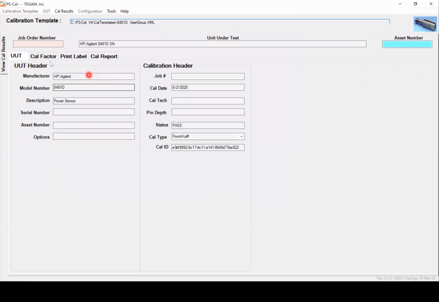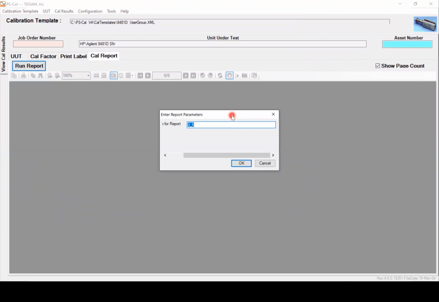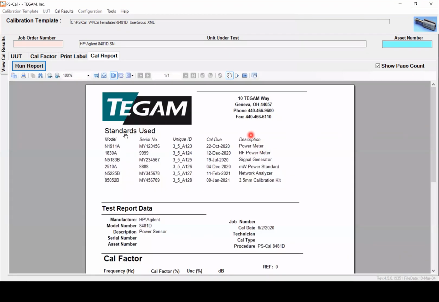This is the template actually that we're going to use in the next demonstration. So we get the user prompt. The box is formatted a little bit wonky. We'll click OK. And here you can see this is a finished report where I have all of the data fields that I need on my calibration cert for standards used. I did a little bit of formatting here by putting some italics on the labels to identify those as column headers. And then, of course, you can see all of the data, and this pulled the 3.5 table. So that wraps up the demonstration on connecting an external database or data source to a PSCal report.